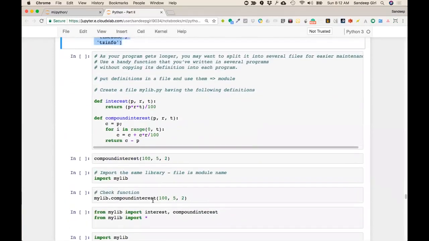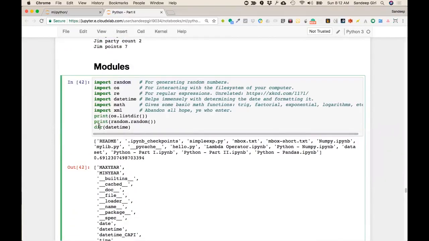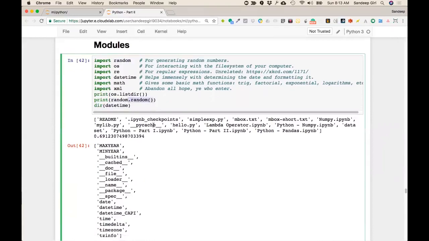Now, moving ahead. Yes, no, it's getting recorded. No worries. So we are just talking about modules. You can import modules using the import statement, and you can do dir on a module to take a look at the functions inside it. So when we say import random, there will be a variable random available to you in your code, and on that we can call the methods inside random. Say, when we say import os, os will be made available to you and you can call methods on it. All right, so a question from Dinesh: this is giving an error. Okay, maybe you could try in Python 3.